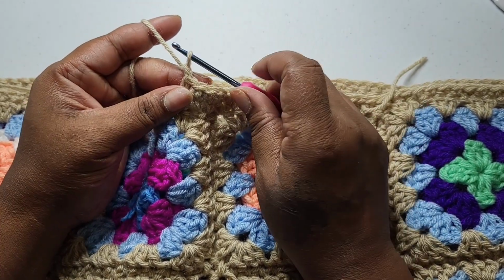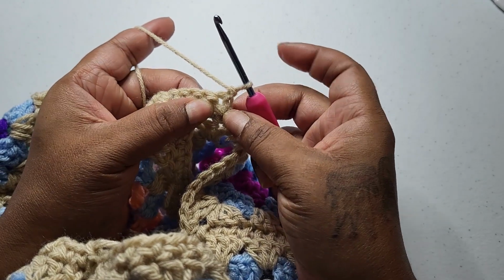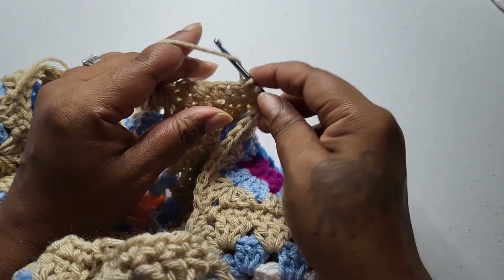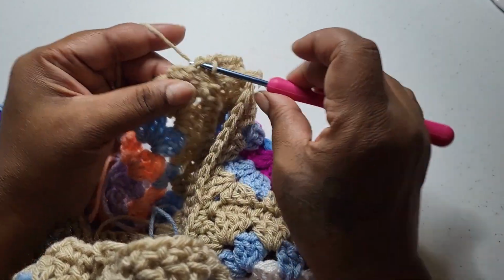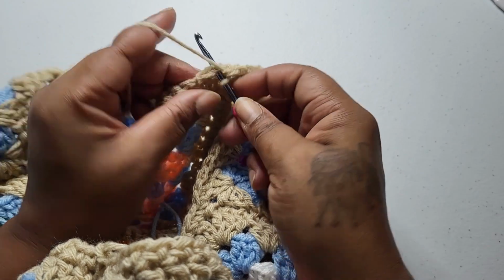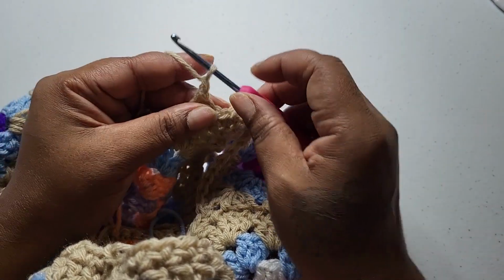All right, now we're just going to chain one and we're going to turn our work. And now I'm going to go right back into that first single crochet and place another single crochet. And I'm going to single crochet all the way across this row. By the end, I should still have my 7 single crochets. I'm going to chain one and turn my work.